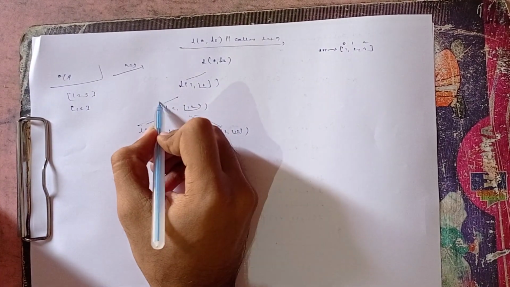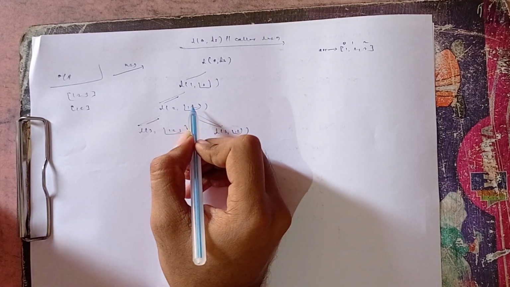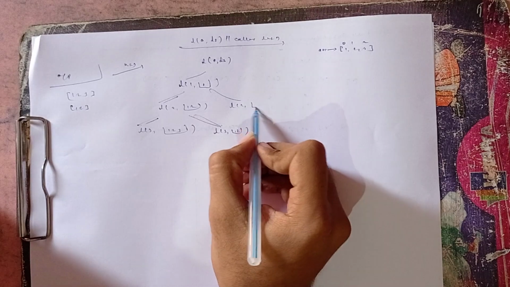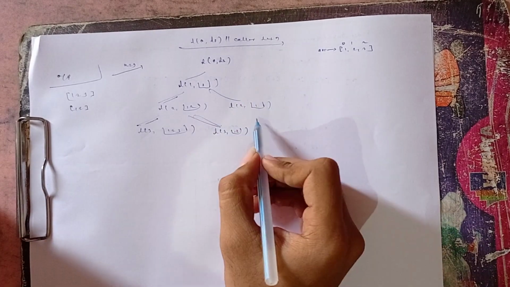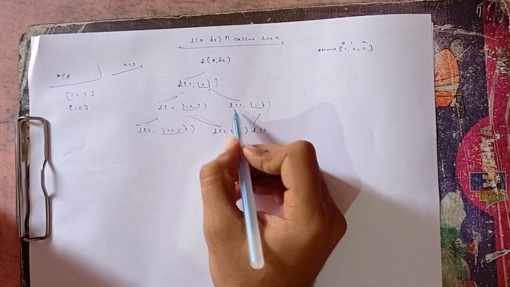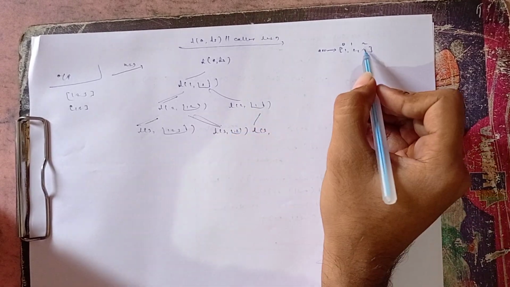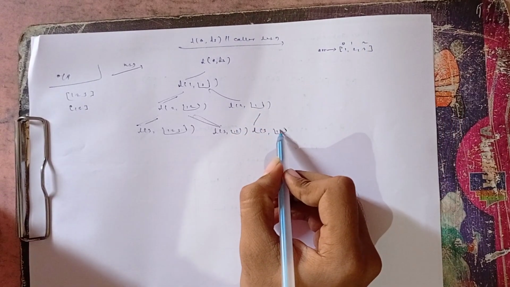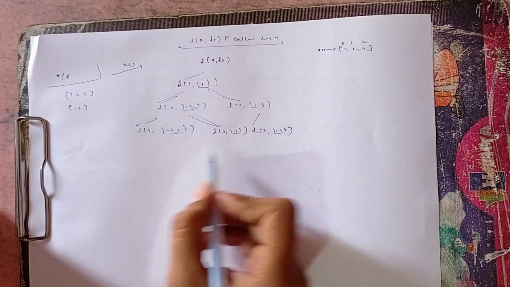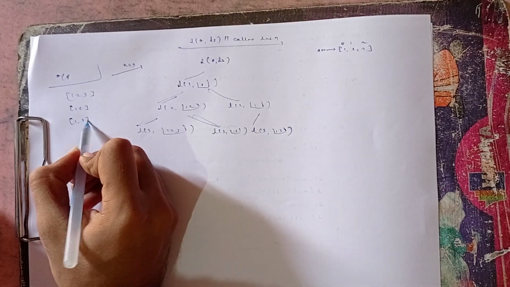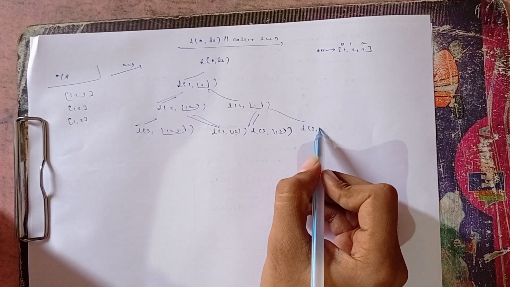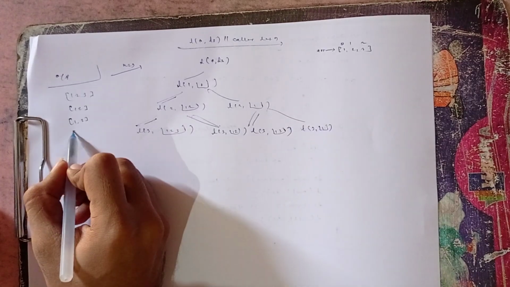Then I'll be coming back, and I'll be removing this particular 2 because I'm coming back. Then I'll be moving for this particular 2 here with this particular 1, and I'll not be taking any value. Now for this 2 I have 1. Now I'll be moving left for the third guy, and then I have to take this particular 2. What is the 2? Array of 2 will be 3, so it will be 1 3. Makes sense? And because it is index equal to 3 position, I have to print this data structure. Then I'll again return back. I have to remove this particular 3. I'll be moving to here as 3 with 1 value. Then I'll be printing this particular 1.